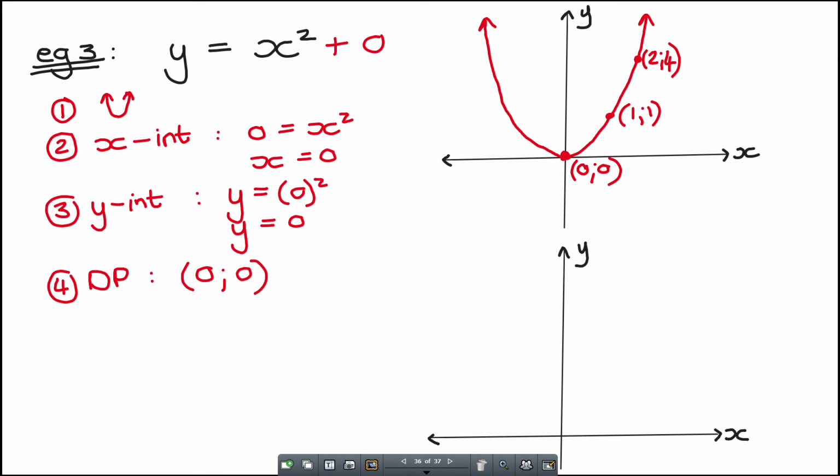As jy dit doen, onthou, when we substitute in, use brackets. So let's say we used minus 3. If x is minus 3, it would be minus 3 in brackets squared. So what would my y value then be? Ek kan nou ver gaan, ek moet hom 'n bietjie verder opskryf, sorry. Anders maak hy nou nie sin nie, minus 3, and that would be 9. Okay. Is julle reg? So don't just give me a blank sketch. You are going to get a mark for the positive shape and for the origin. Maar dan jy soek mos nou nog daai derde punt, né?